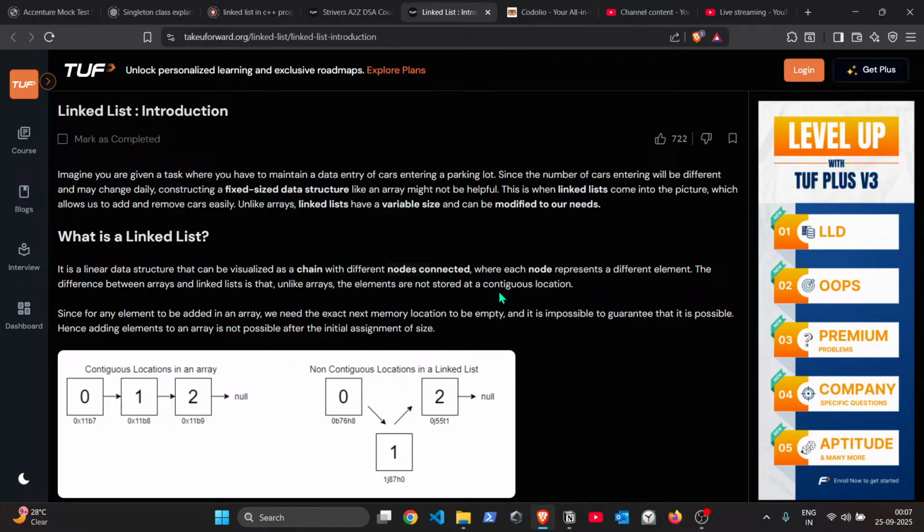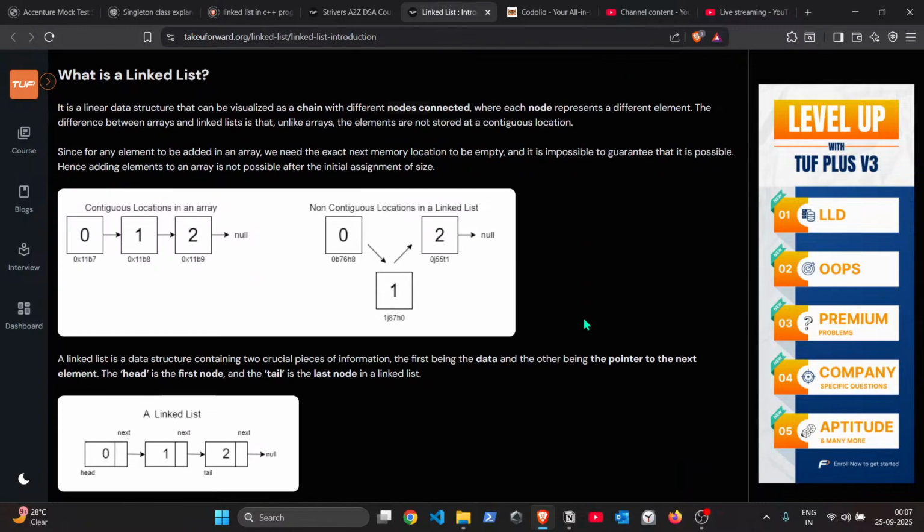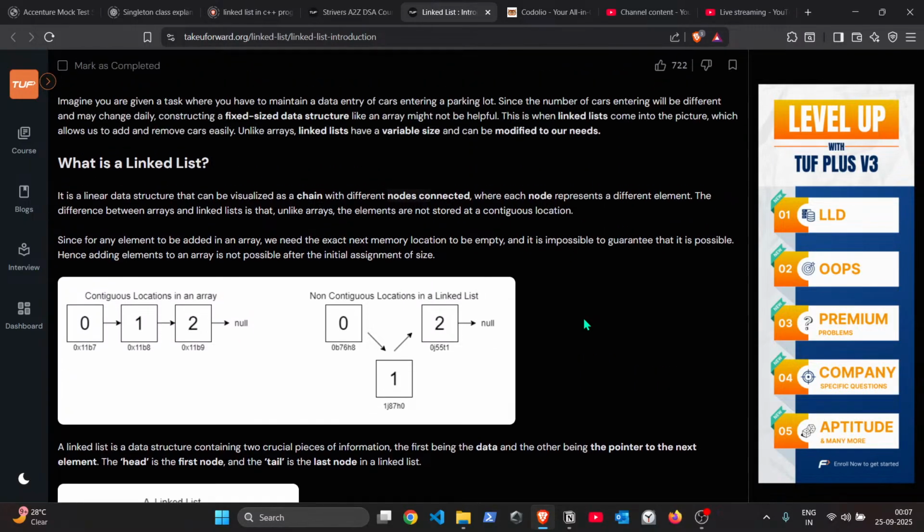In that node, first will be the value, and the last will be the address of the next node, and the first one will be the null pointer. I don't know if I've told it correctly or not.